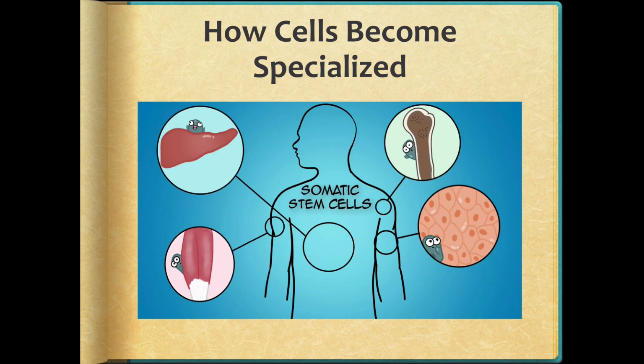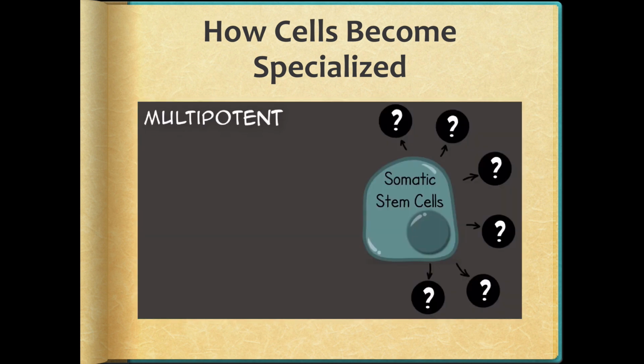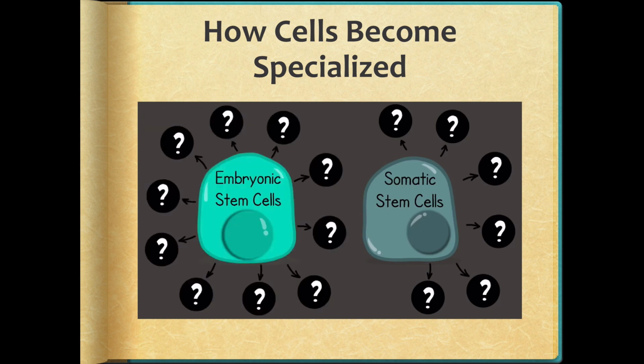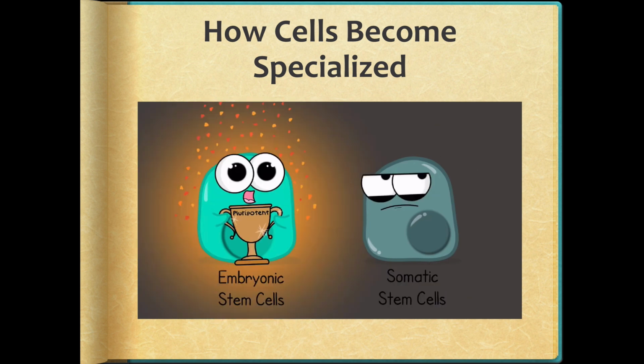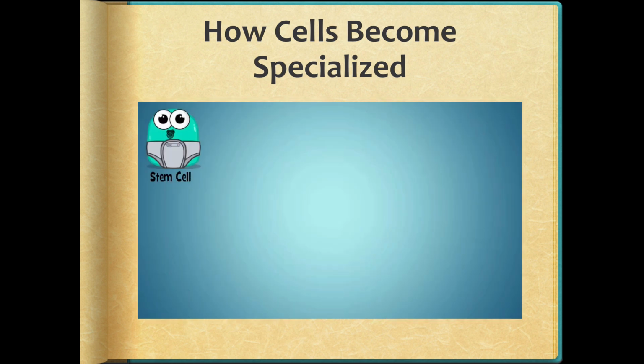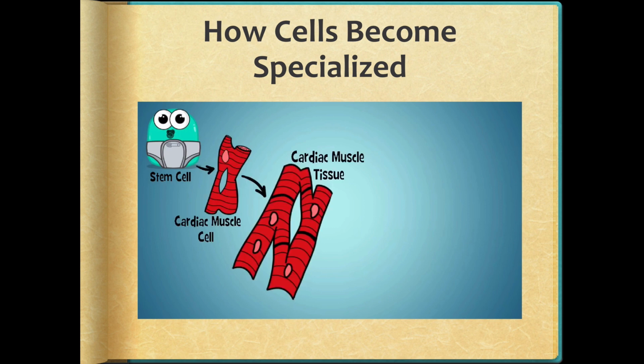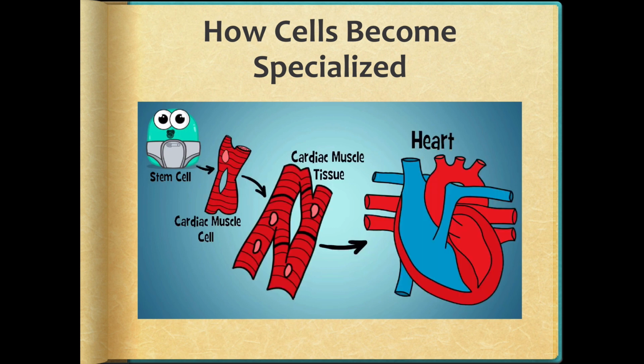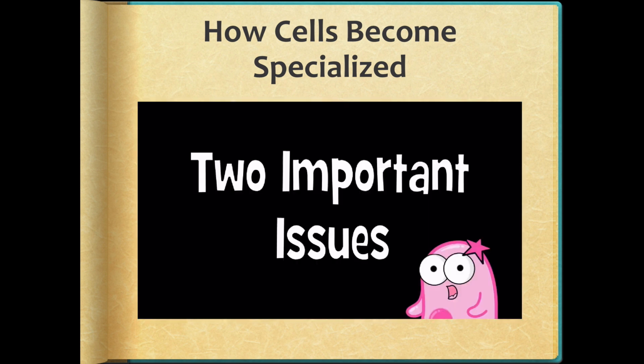Many, but not all, of the somatic stem cells that are found in your body are considered to be multipotent. That means they can become many types of cells, but not as many as the embryonic stem cells. So after talking about these stem cells, why the heavy focus on them right now in research? Well, one reason, of many, is that these cells have the ability to differentiate into other cells, and therefore they could be used to help regenerate organs or tissues that are damaged from a disease or an accident. There are two important issues to consider, however.